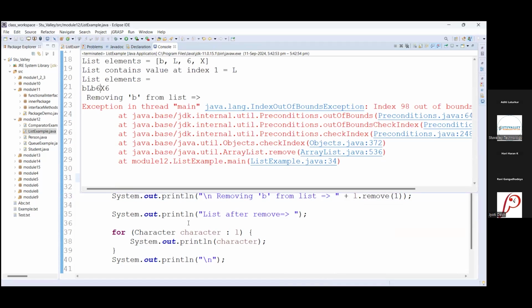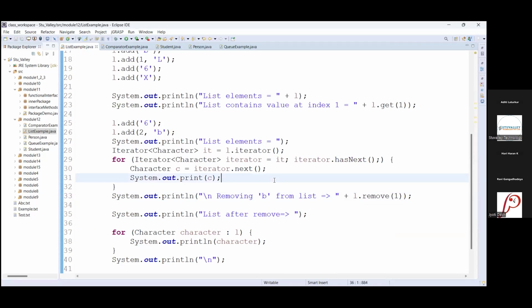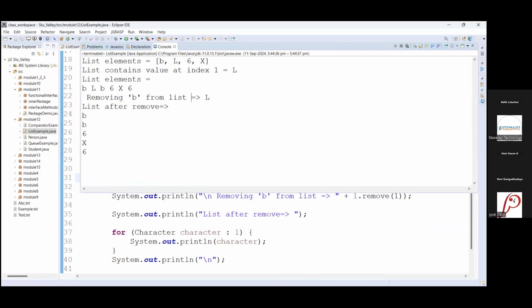B, B, X. Where we have displayed it. Okay. We need to add some spaces so that you will understand the output. I can execute this. So this is the list before remove. After removing the element, this is the current list we have.